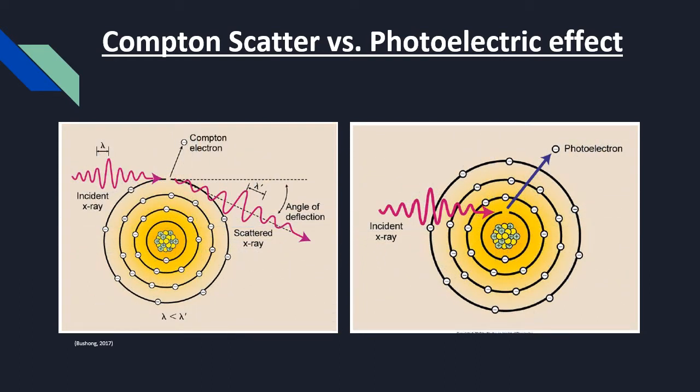Photoelectric effect is when a photon uses all of its energy to collide with an inner shell electron, and the electron is ejected. Photoelectric effect happens at low range kVp. X-rays that undergo the photoelectric effect add diagnostic information to the image because they are generally absorbed by materials with a high atomic number, such as bone. This causes lighter areas on the image.